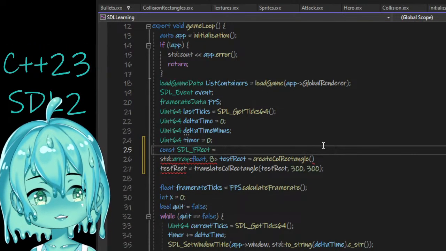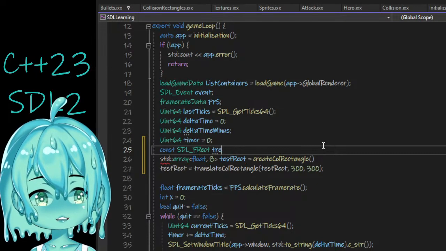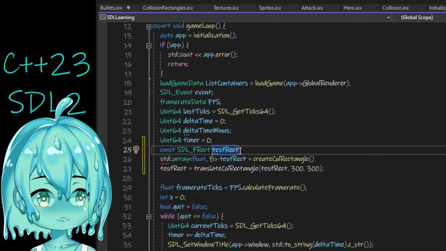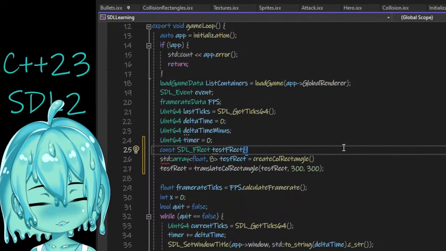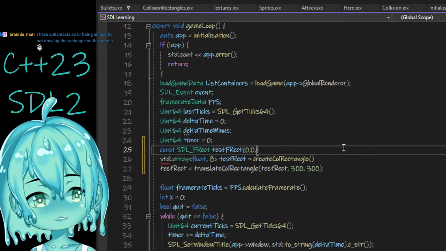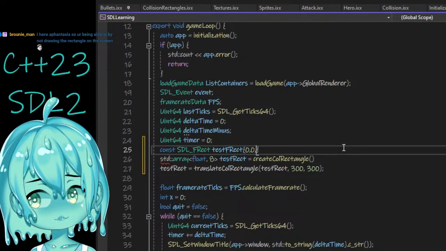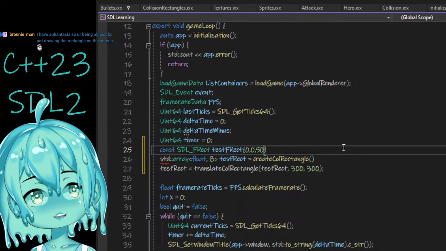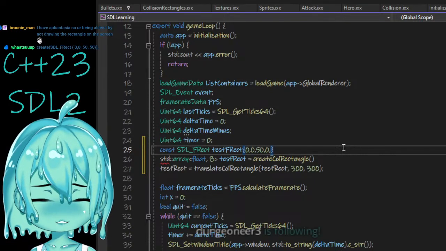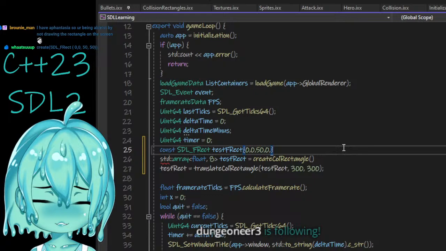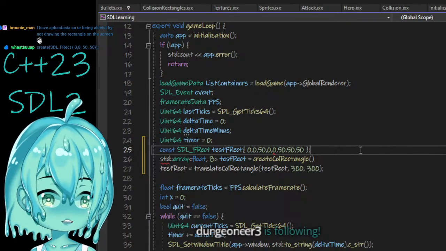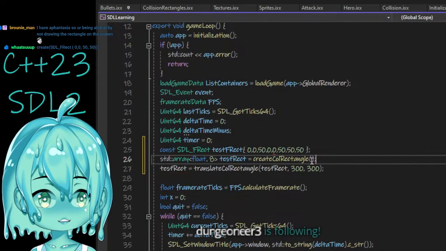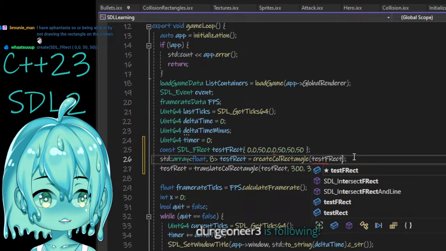We'll call it test frect. Make it have the parameters of 0, 0, 50, what is it, top right? 50, 0. Bottom left is 0, 50, 50, 50. Okay. Semicolon, test frect.